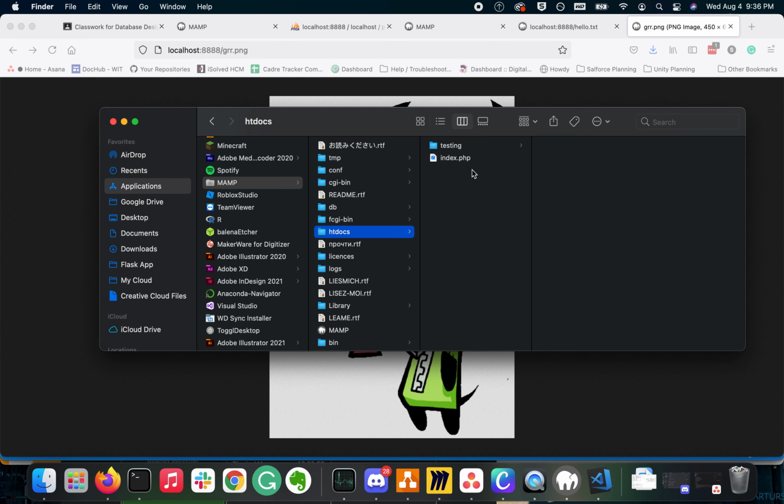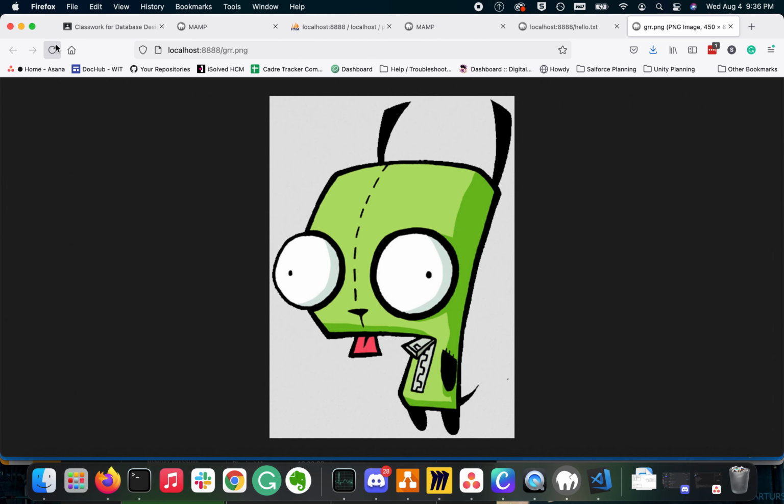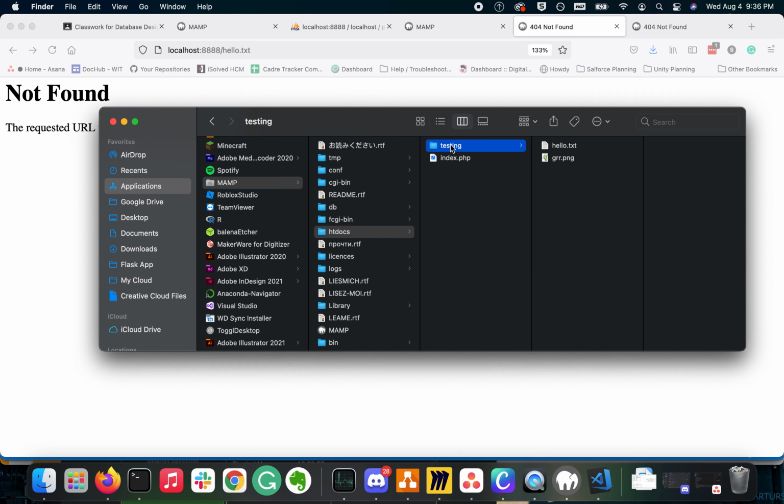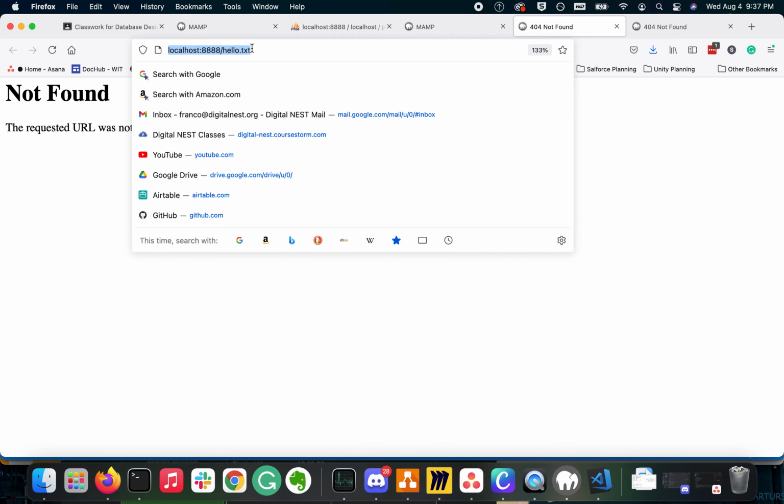check it out. Since I put those files inside of the testing folder, if I refresh this, it doesn't work anymore. It's broken. Same thing here. If I refresh that, it's broken. The reason is because now there's a whole new directory in here called testing. So we need to include that in our URL up here.